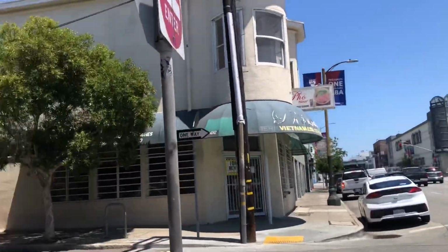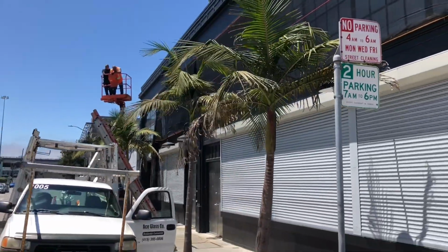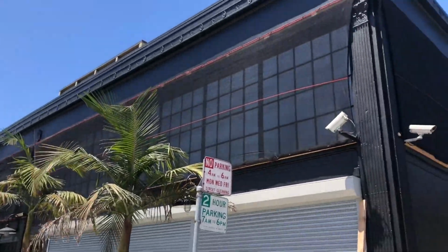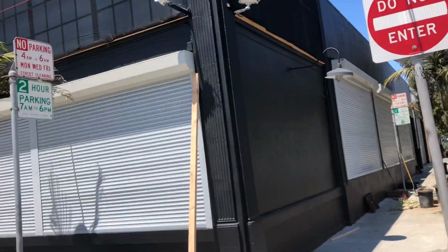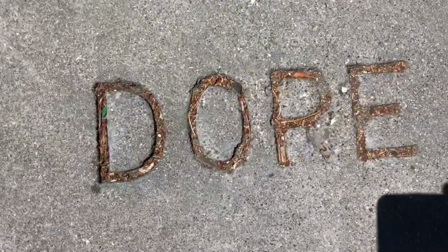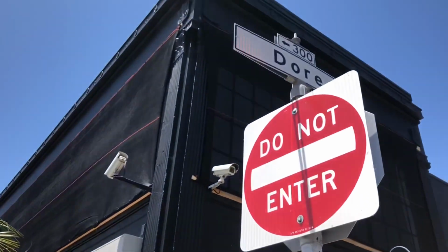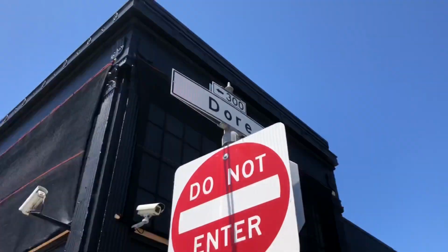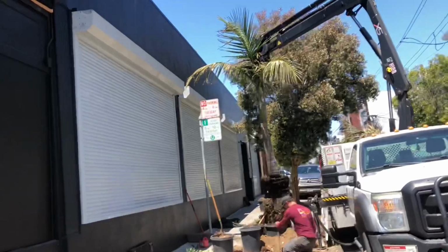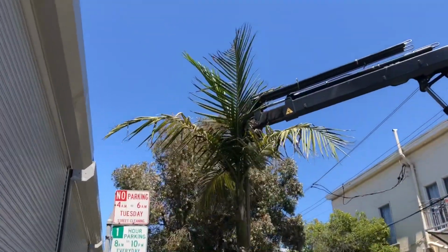This is a recording studio. It's called Empire Records, I believe, or Empire Recording Studio. You would never know because they're trying to keep a low profile, but it's a beautiful kind of black building here. And they do some really cool rap recording in there, and it's kind of a fun little part. Look, it's dope. This place is so dope. It's funny. Wait, is it dope or is it Dore? I guess it's Dore.